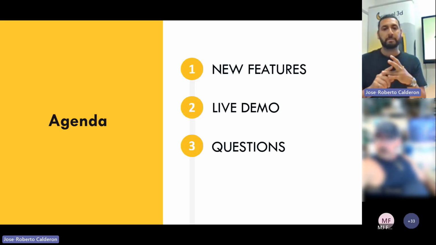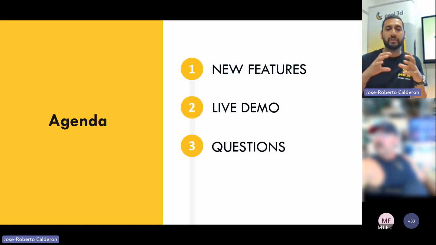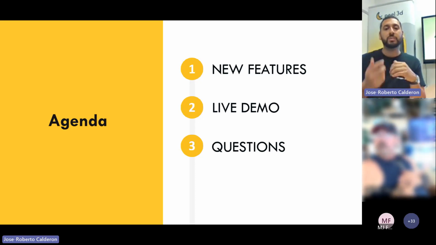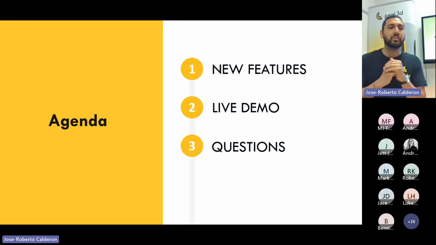Another improvement in Peel OS is surface merging. Instead of only being able to merge with the targets, you'll be able to merge with the surfaces. You'll be able to select that. Another one is the remove background options. We have two new options in the remove background, so you'll be able to select your background in a different way. And we have some other features in Peel OS as well.